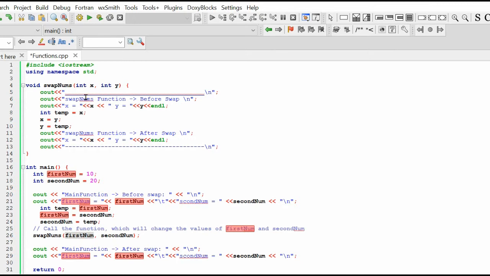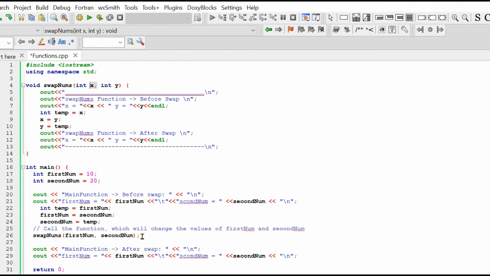For first num, the value will be copied into x, and for second num, the value will be copied into y. So first num and x have totally different locations with different values. Remember, this is a very important concept behind passing parameters by value.